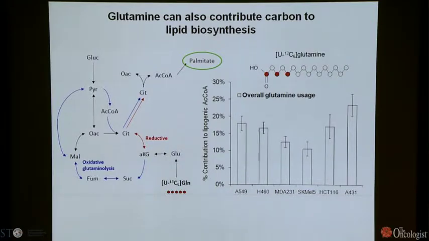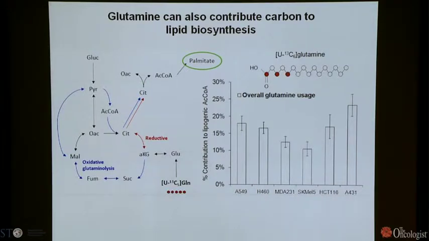Now, Christian Metallo, who did this work, was interested, first off, well, is this the classic glutaminolysis pathway? So Craig Thompson, a number of years ago, published a paper that glutamine could go through what is termed glutaminolysis and be an important source of various things needed to support cancer cells. And so that's glutamine getting converted to alpha-ketoglutarate, going clockwise around the TCA cycle to malate, exported as pyruvate, and then the same pathway that glucose uses to make the acetyl-CoA.